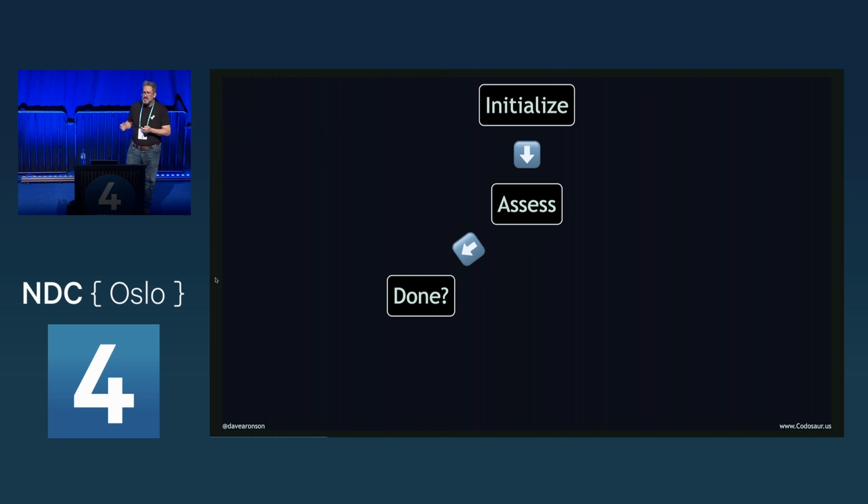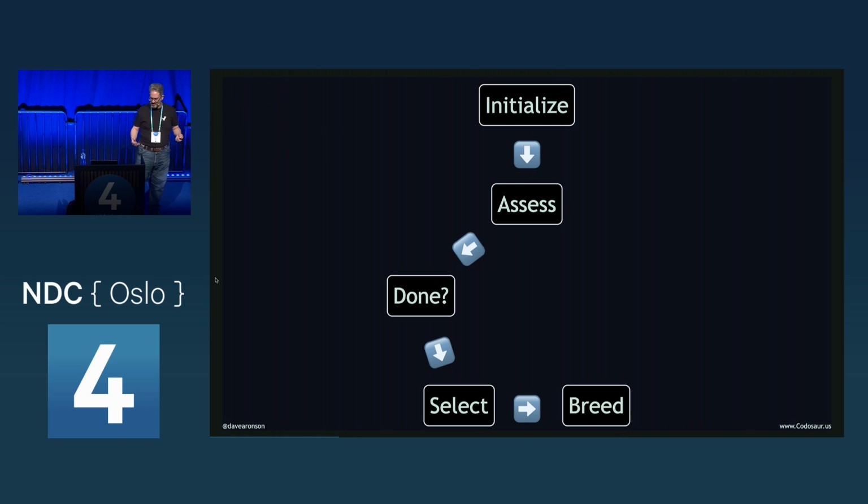This is usually based on the fitness, but could be based on other criteria. We'll see some of those later, or a combination of both fitness and other criteria. Assuming we're not yet done, then next we select some breeders to use in actually breeding the next generation. And this is also usually based on the fitness to simulate survival of the fittest. After that, as you may have guessed, we then use those breeders to breed the next generation.